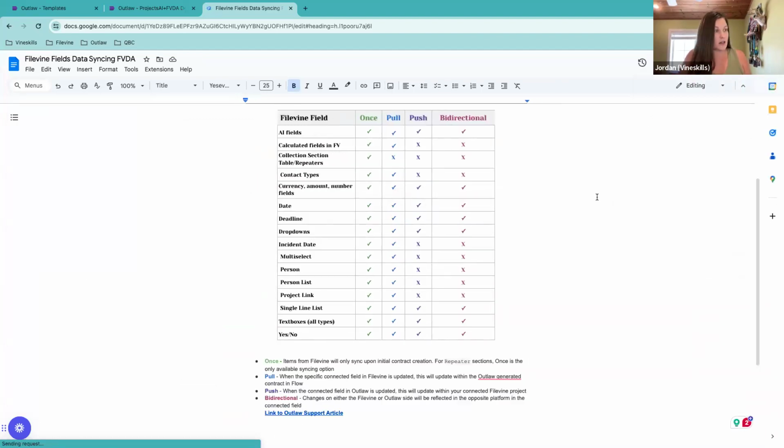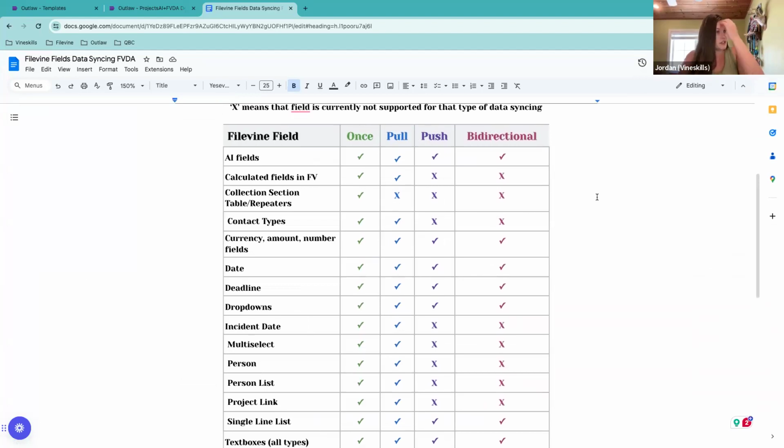So some of this, and I think this is kind of small, so I'm going to zoom in for you guys, but there is some information that we can push or do bi-directional with, or just pull in and reference. Typically, the person field is one that people want to make conditionals off of, like, say, if it was a certain medical provider, let's include this paragraph. Currently, you can't filter off of the person or person list field because it's such an open-ended option, with so many things you can put into there.